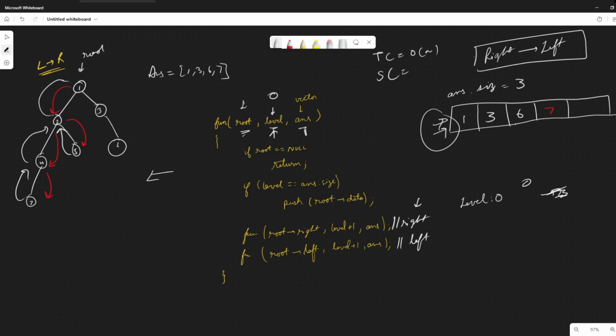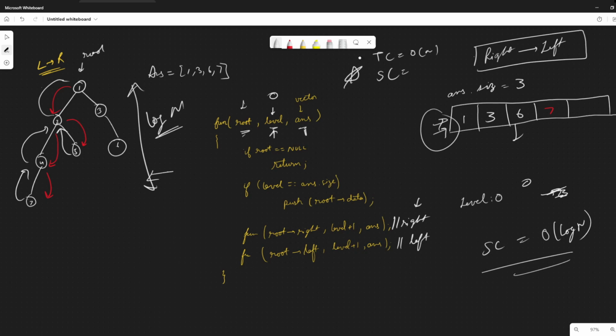First of all, we have to make a vector array which is going to take all the right side of the node. So it basically takes the height of the tree, and the height of the tree is basically log n. Simply log n. The space complexity will be big O of log n.